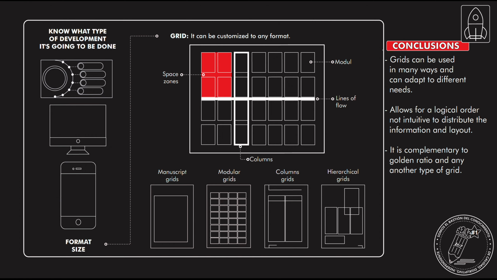It is complementary to the golden ratio and any other type of grid, because there are many different types of grid, but these are the basic ones, the modular or the design grid. You can use it in very different ways, but it's extremely important that you know what you are going to develop and what the purpose and objective of this development is.